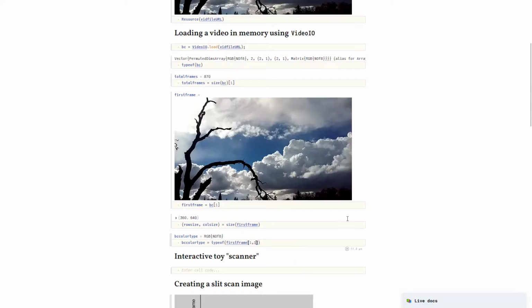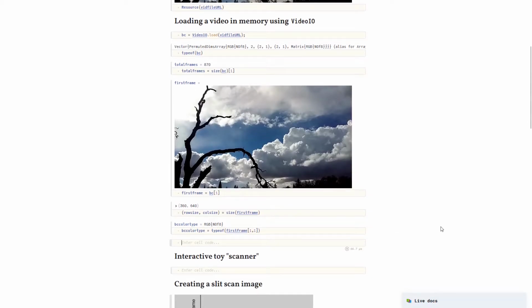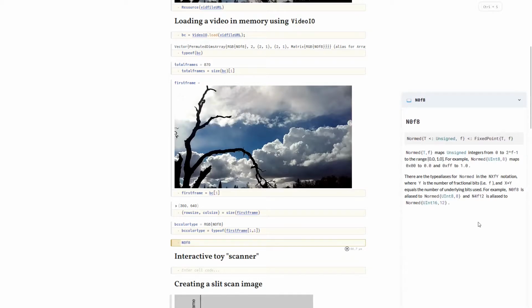So as we saw up there, this is RGB N0F8. When I first saw that, I didn't know what N0F8 meant. This is one of the nice things we can do with this feature of Pluto. Because I have the Images package loaded, once I type out the name of this data type, I can just click here and get some information about it.